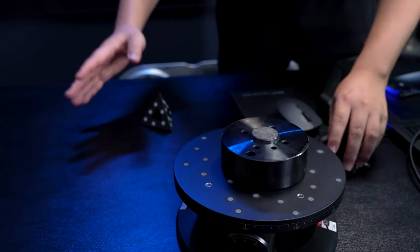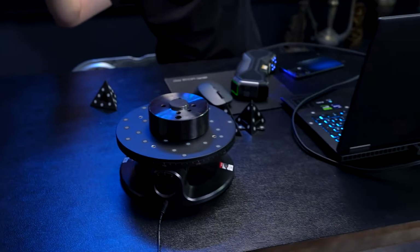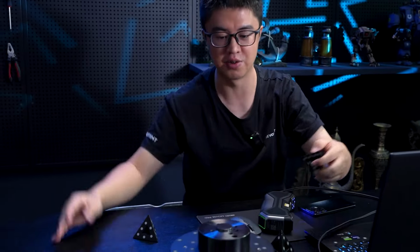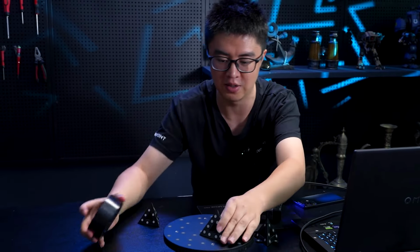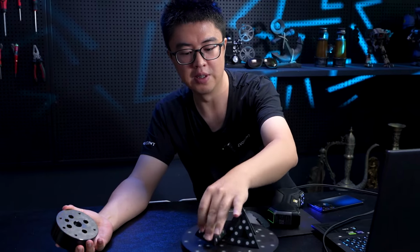And the crazy thing is, the reflection does not go to only one direction. It's like splattered to all the directions of the light. So I'm not sure MetroX can do this or not. Let's try. So this is the pyramid.